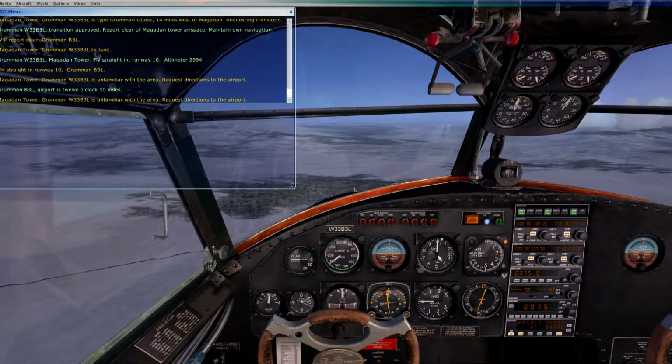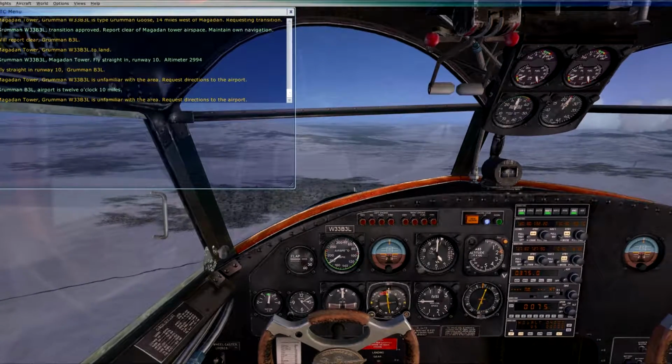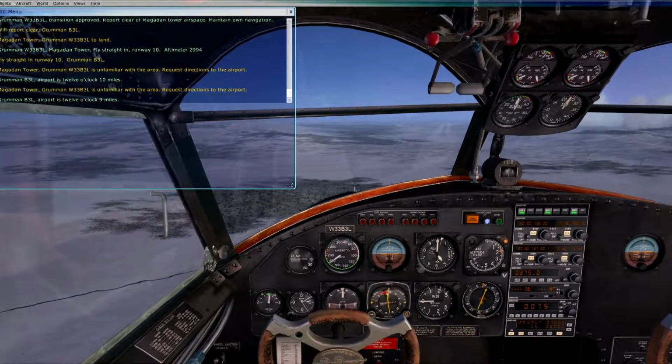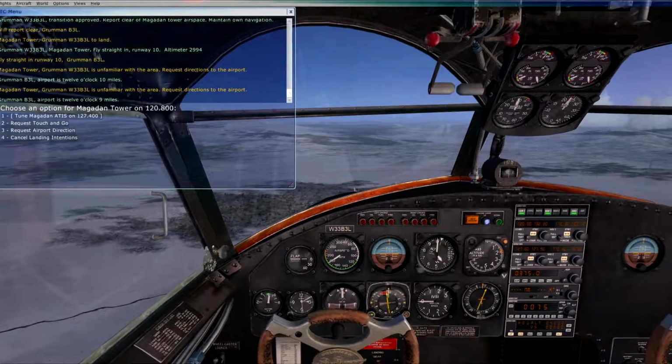Maganad Tower, Grumman, Whiskey 33, Bravo 3, Lima, is unfamiliar with the area. Request directions to the airport. Grumman, Bravo 3, Lima, airport is 12 o'clock, 9 miles.